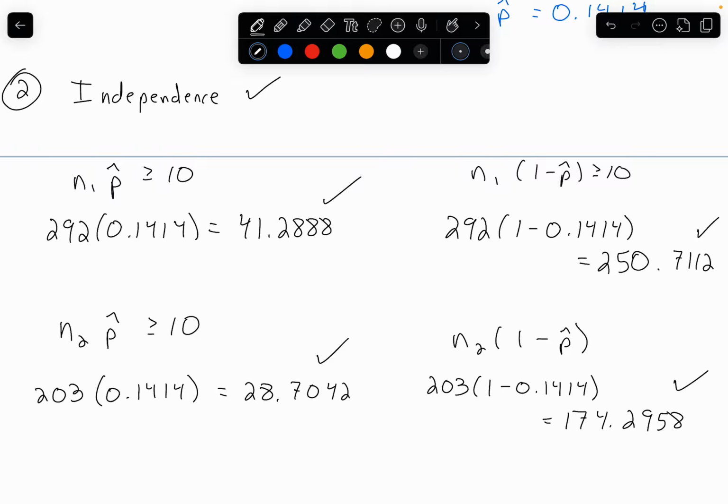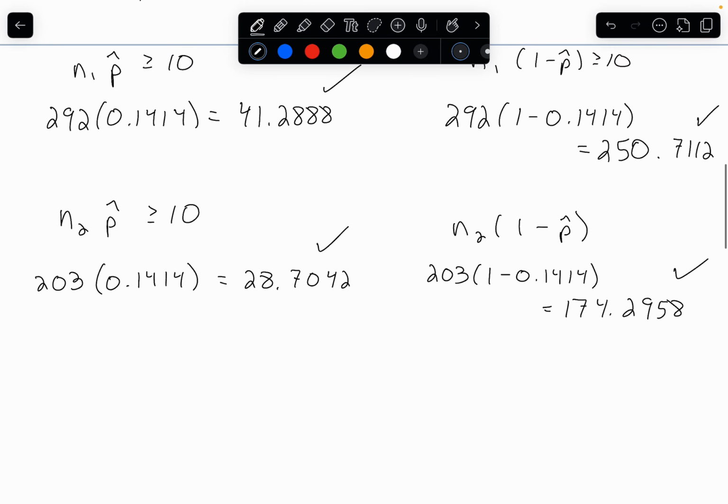Again, remember, this is not something that I'm usually going to try and trick you on. I may ask you to verify these, though, on quizzes and tests, in particular that success failure condition. So make sure that you feel comfortable with that and you know how to find, say, for example, P hat pooled, because that is still something that we're going to need. Excellent. So that means we're ready to move on to step 3.